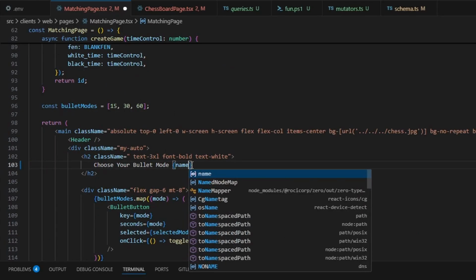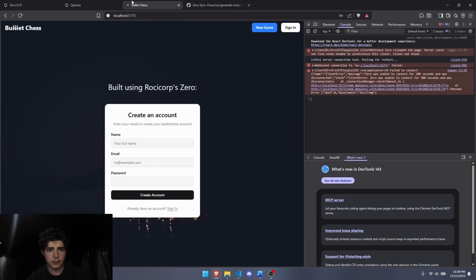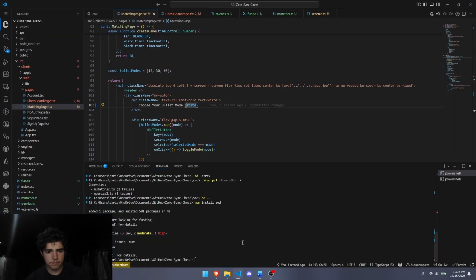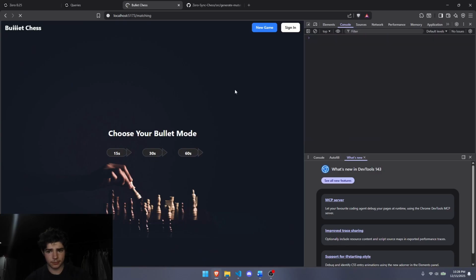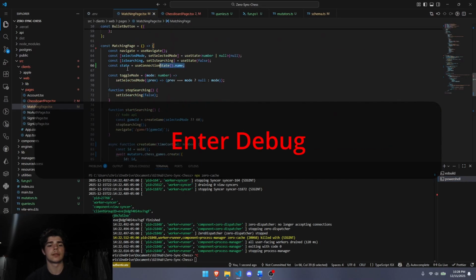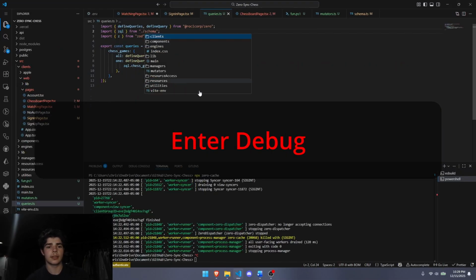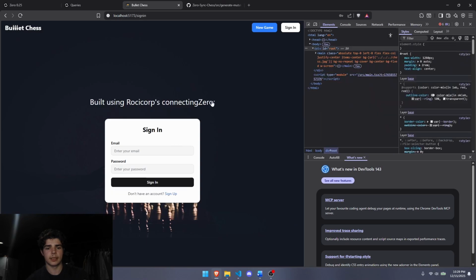So let's see what this gives us here. State. If we go to matching, oh, not right. Yeah, I need to run it. If you go to matching, you'll see our zero cache. Now we go back. Oh, that's pretty slow. Oh, we need the sign in function. Yeah, okay, connecting. We caught it right in the middle. So this is in a connecting state.